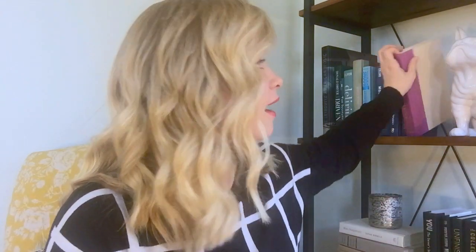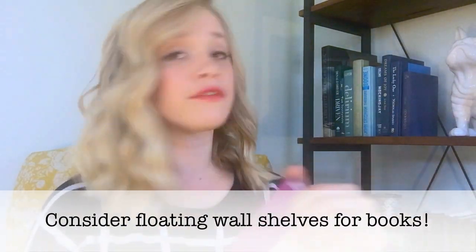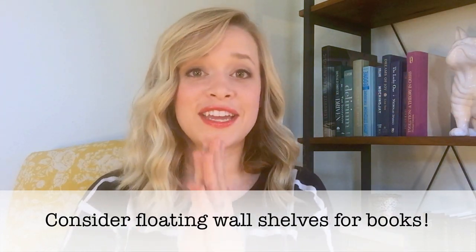My fourth suggestion is to incorporate books — specifically hardback books. I love to read so I have a lot of them, and instead of buying everything on my Kindle I make a point to buy some books in hardback because they're just so fun to decorate with. When you take the plastic or paper cover off, a lot of times you'll find it has the most interesting color and texture, and it adds personality, depth, and intrigue to a room. You can stack them horizontally with a candle on top, or arrange them on a shelf. One of my very favorite things is to color-code books — my friends Brandon and Rebecca have an amazing color-coded bookshelf that I'm obsessed with, and I'm going to put a picture of it up right here.